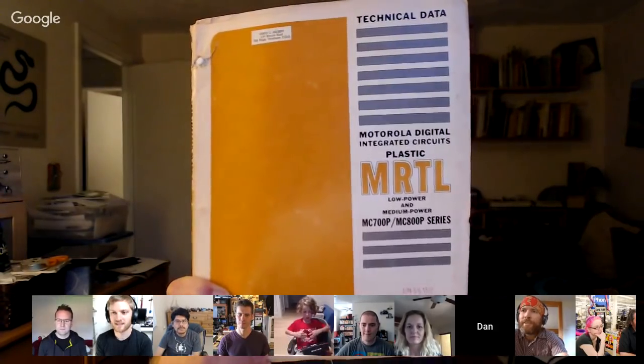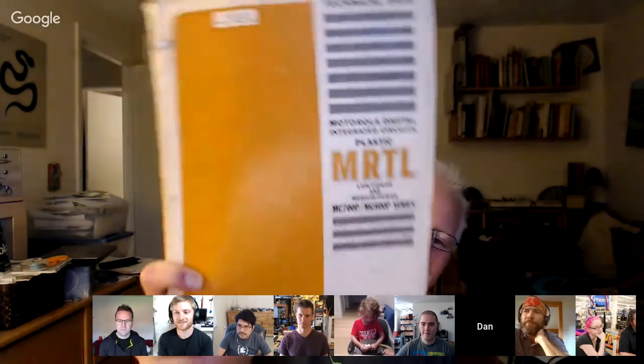My mother is a physicist, so she used that. That was very helpful. And then the other artifact is from when I was in junior high and high school, when I did some stuff with small scale integrated circuits. This is a data book for Motorola resistor transistor logic, which was the standard stuff there. These data sheets are about 50 years old.